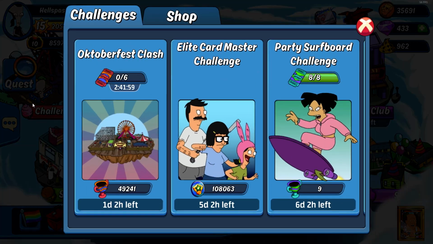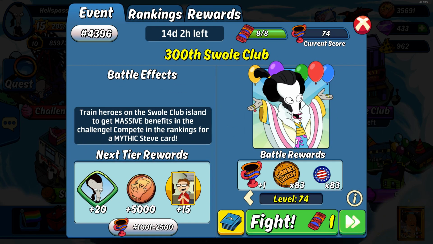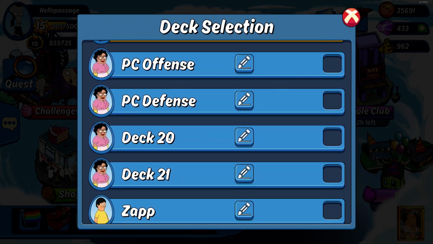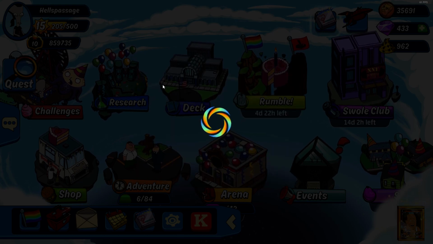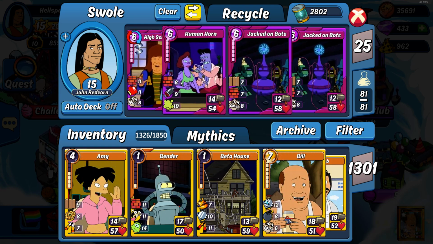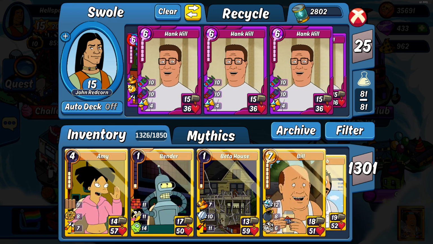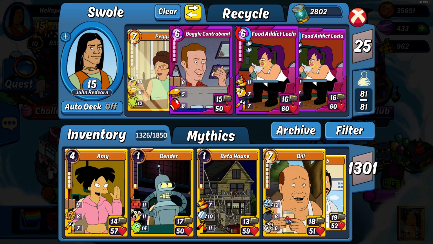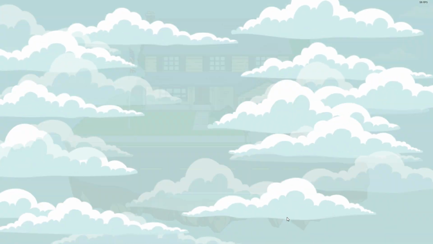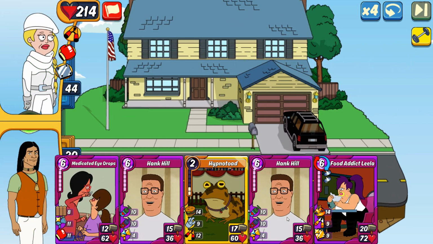Let's do some Swole. It's been so long since I've made a video. Why not? I'm on 74. I've just been autoplaying, but we can take today a little bit more serious. So Swole is just cigarette addicts. I don't have a lot of King of the Hill PC, so I got Food Addict Leela in there. So yeah, let's go. I'll show you my buffs at the end. But it's just the buffs are cigarette addicts, and I think they're all close to like 100%.